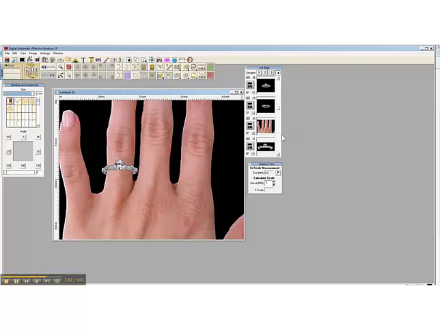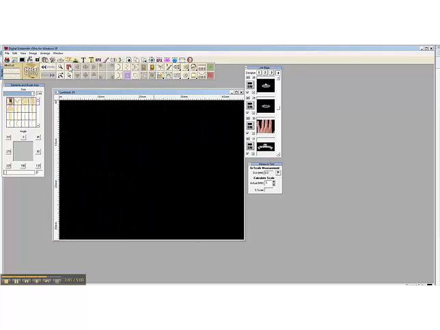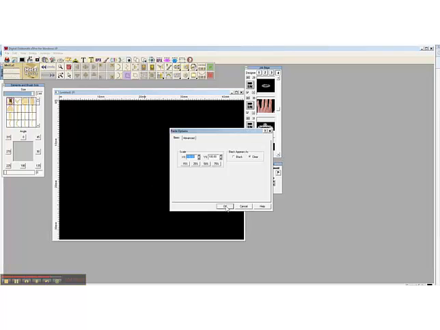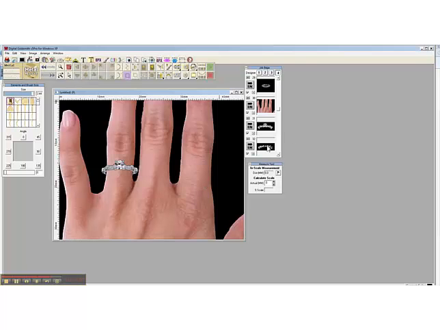Now we could do the same thing with the wedding band also. We basically just cut out the bottom like we did with the engagement piece. And now we have a better way of viewing this piece, because we really want to be able to see the piece on a person, because that's really the overall way that we shop, is to see and try on, almost like buying a car.